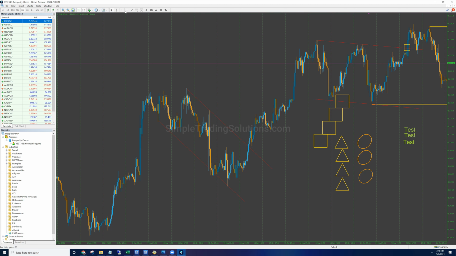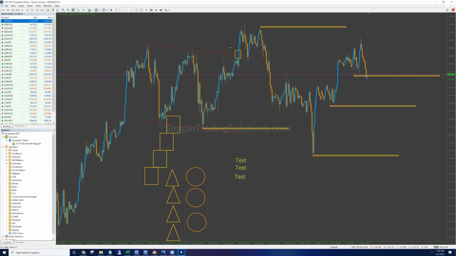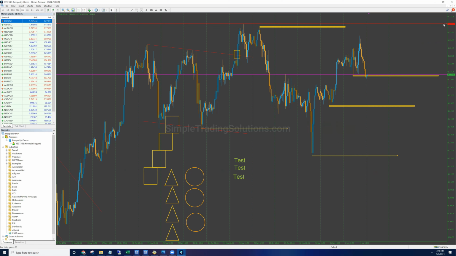All right. Next thing that we've got is the horizontal line. The horizontal line is great, but it goes all the way to the left and all the way to the right. So you only want to use it in situations where that's going to be acceptable. So as you see, it's all the way to the left, all the way to the right. I can do the same thing. As you see, it's highlighted. You can tell because of the dot on the end of it. See, not highlighted, highlighted. I can press Control, hold it, left click, and I can drag it on down here. So maybe now we mark this area. And now what we have is our high on the chart and our low highlighted.